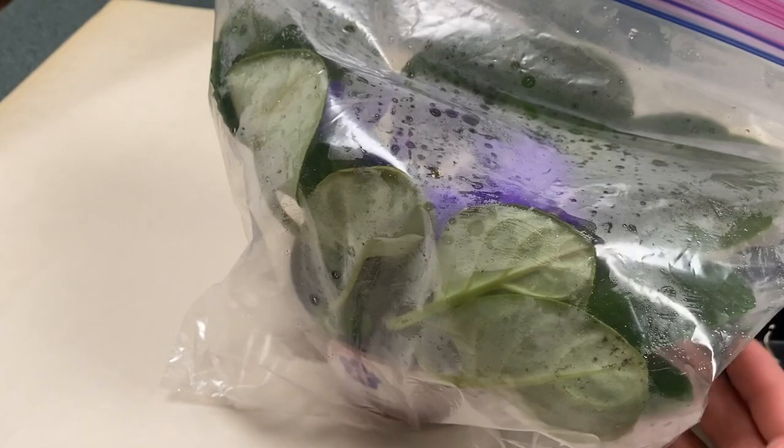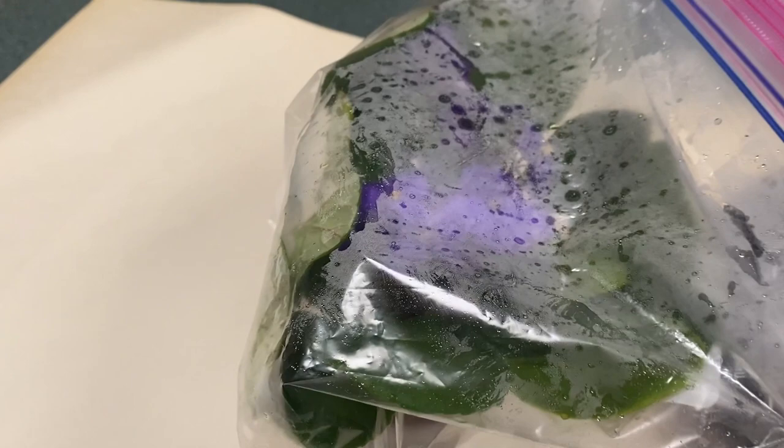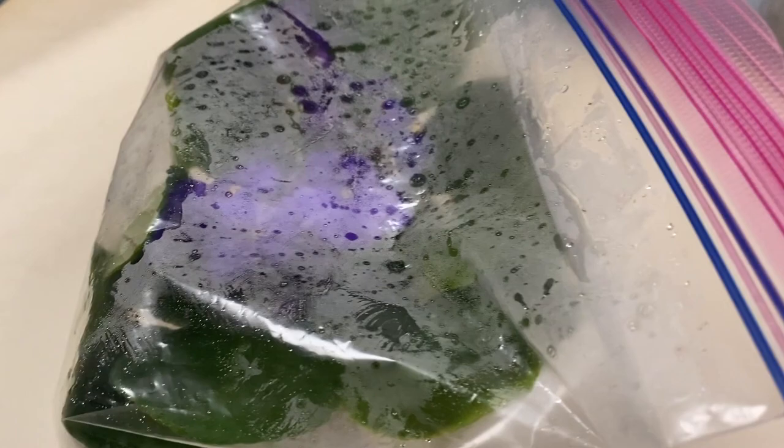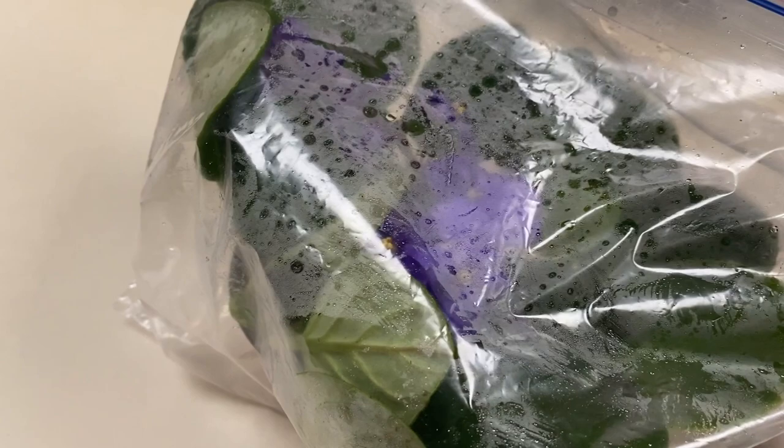That's one of the cool things about having your new violet in a bag, because if you get busy and you're not able to process your plant before you add it to your collection, this violet will be perfectly happy in this bag for several days. I've had some cases where I haven't been able to get to my new violets for a couple of days, and they were perfectly fine in the bag. As long as they're watered, you see there's a little humidity in here. African violets love humidity, so as long as they're fairly damp before you put them in the bag, or they've had some moisture in the bag, they'll be perfectly fine. You won't have to worry about watering them because the humidity in the bag will help keep them moist and watered.